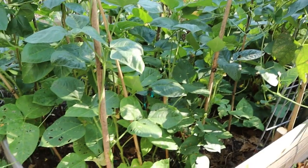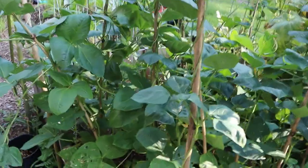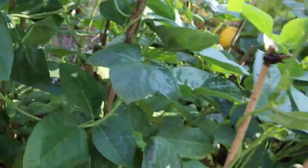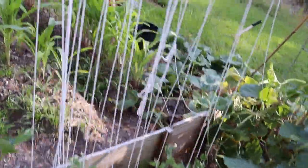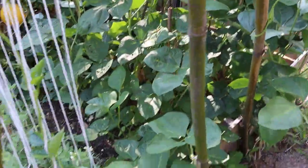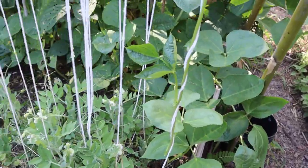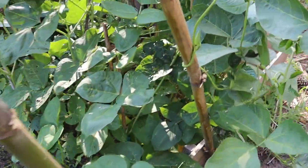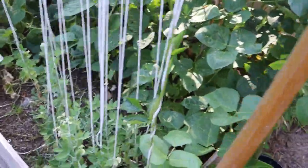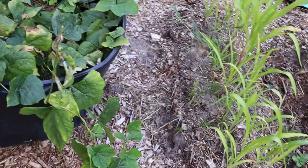My husband's beans — about two weeks ago he showed y'all how to make a free trellis. Look y'all, I say success! Let me go over here so you can see it. Look at his beans — they're doing exactly what they're supposed to do: climbing. These beans are definitely out of control, but it's food, no complaints. More corn back there too — remember, it loves the heat.